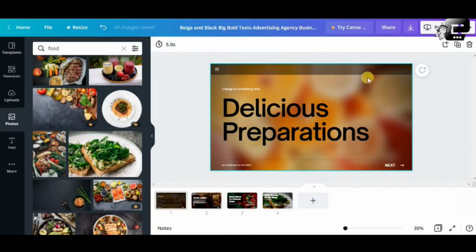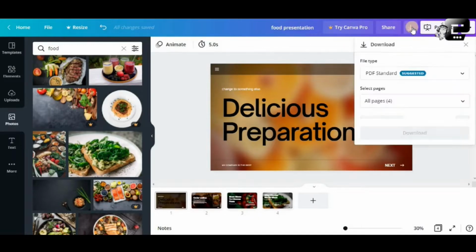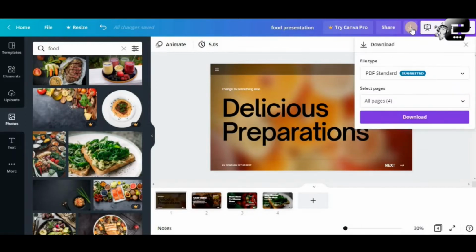Oh, let's cancel that for now. Before you download the image, on top of the blue bar, you have to change your file name. For example, food presentation. So this is for easy identification when you go to your My Designs folder within your Canva account, so you can easily find it if you want to edit it or add some more slides to it. Okay, and then once you have changed the final file name, you can just click on the download icon here on top of the blue bar and click on download.